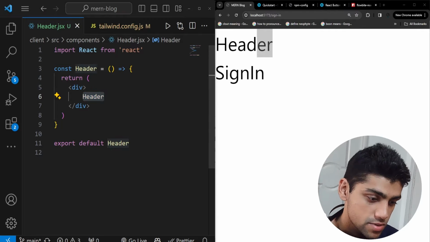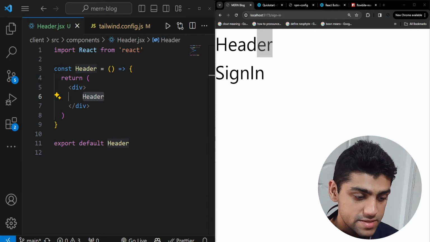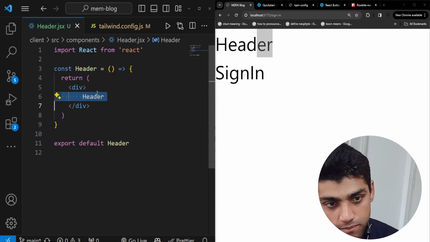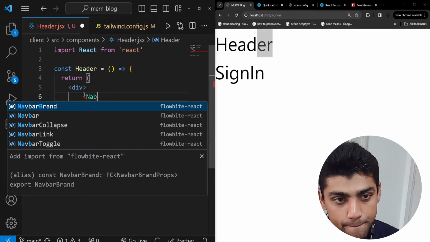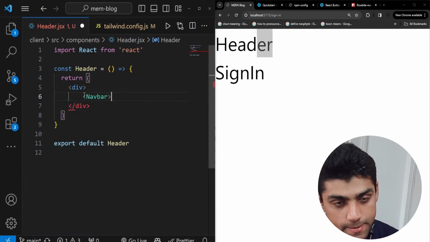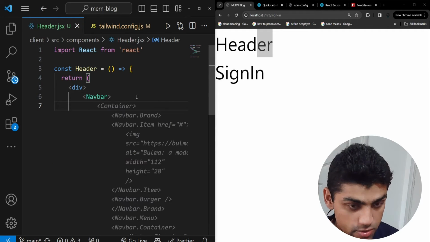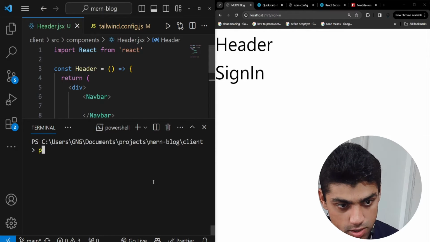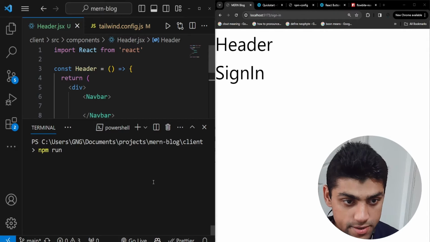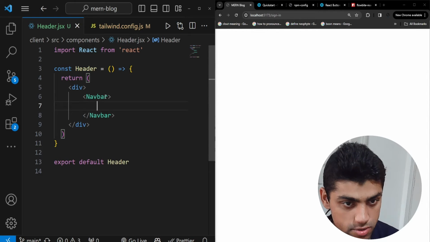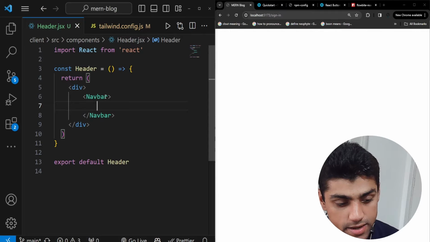And what we're going to do is we're going to basically, first of all, use some of these tags that Flowbite offers us. One of the tags that it offers us is Navbar. So if we go here and we say Navbar like this, okay? This is a Flowbite tag. Now you can see right now, it's not running, so it should be running as well. npm run dev. So this should run. Okay, great. So now what we're gonna do is inside this navbar tag, we want to add something.